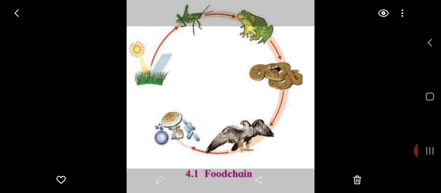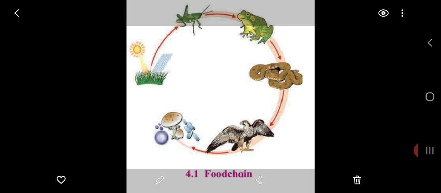Now moving ahead. Now this is not so difficult for you. We had already discussed in 9th standard what is called a food chain. So you know what a food chain is? A food chain is a group of organisms eating something, and the other group of organisms eating that organism which is dependent on the earlier one. So it's a chain. You can see in the diagram, grass being eaten by grasshopper, grasshopper being eaten by frog, frog being eaten by snake, snake being eaten by eagle, and when the eagle dies, who eats them?